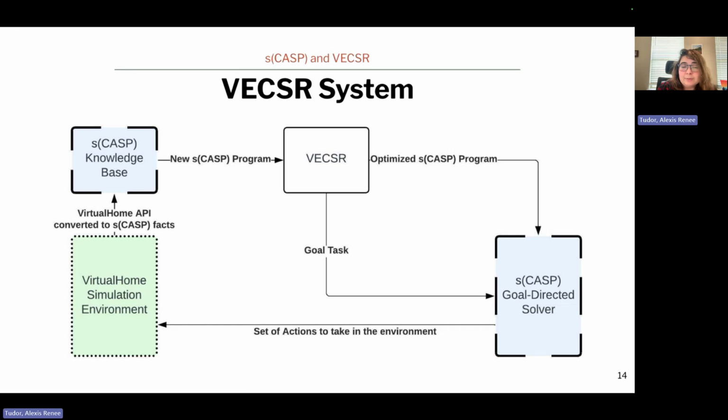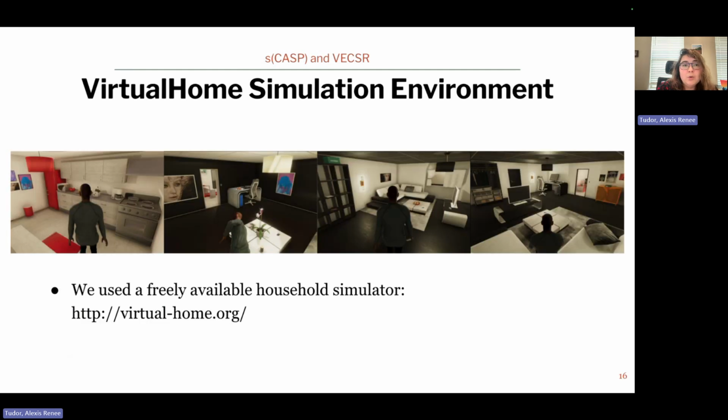This is a high-level system diagram for VEXR, with each box representing a stage of the process. I'd like to quickly step over this diagram with you to contextualize our work with the CG module and present some of the relevant results that prompted the creation of the module. Firstly, the simulation environment that we use to represent a real-world environment to plan around embodiment. We use the Virtual Home simulation environment.